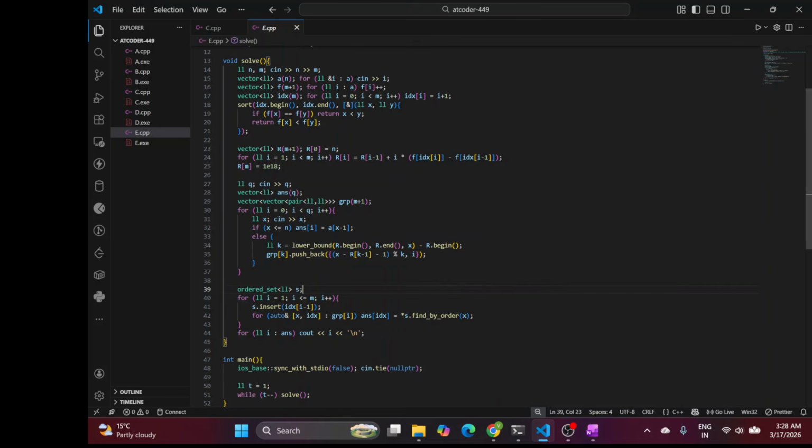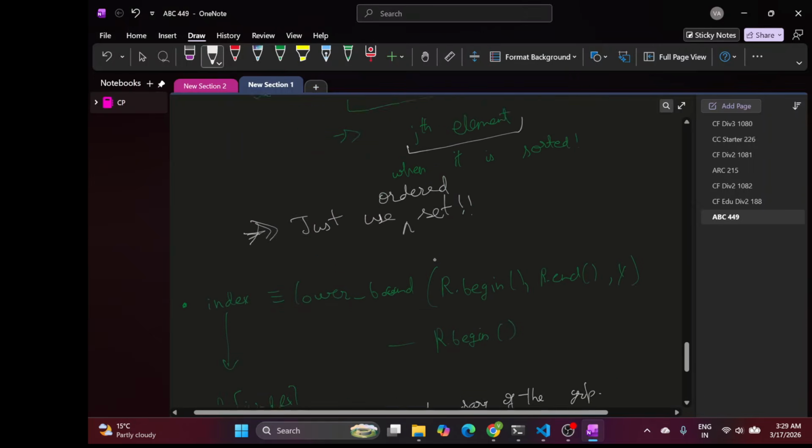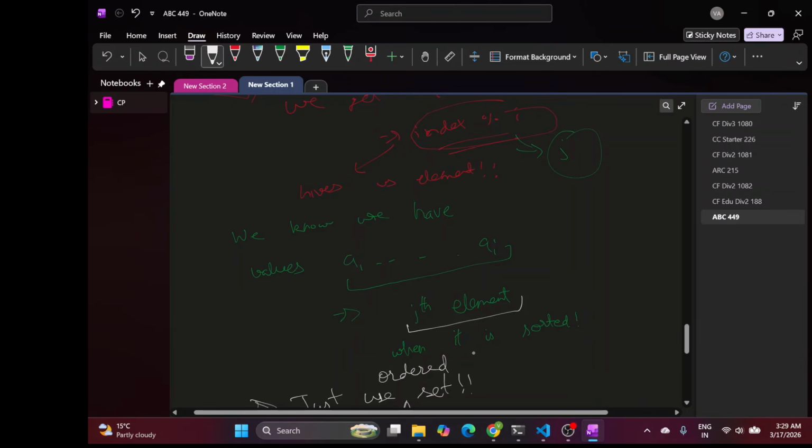Now we have made an ordered set, and now we are doing a loop on the number of groups. After each loop, we are inserting the values of the previous group, and in the group we are storing our offset and the index of the answer. So we are putting the index of the answer depending on the value, right? Find by order pretty much gives us the value we need. We needed the ith index when it is sorted.